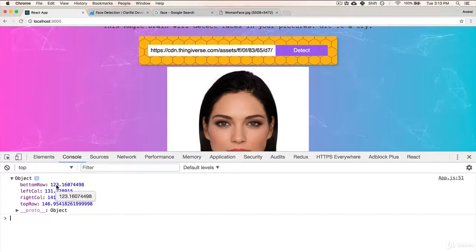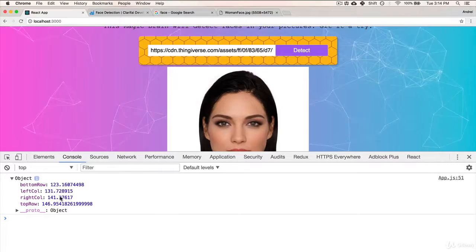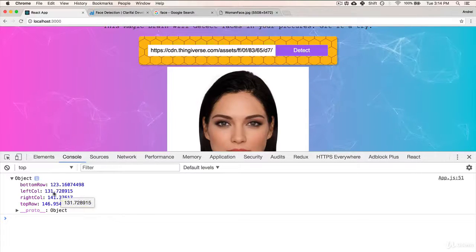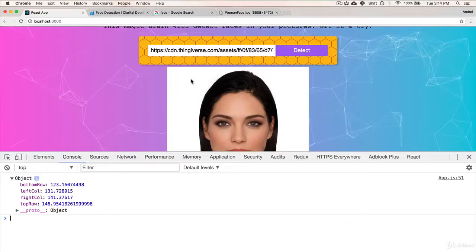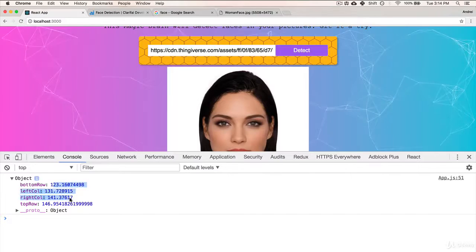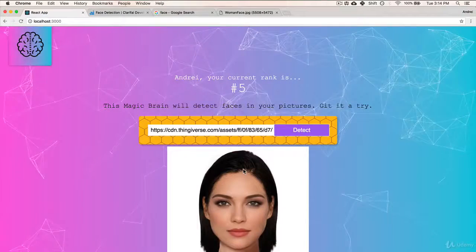It should correspond with the width. But looking at these numbers, it doesn't look too bad. If you remember, the image width is 500 pixels. And if the left column is at 131 pixels, which is probably around here, all right, it doesn't look too bad. Again, let's add some CSS to verify that we're calculating the right things.